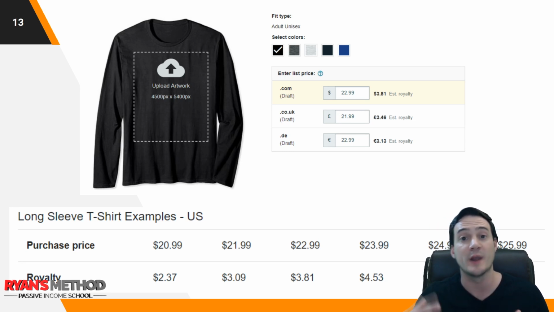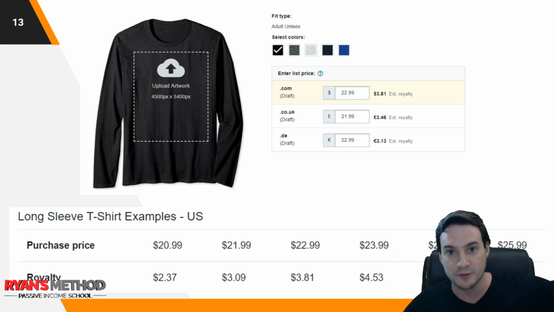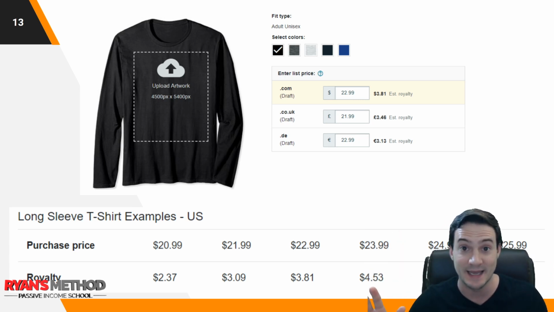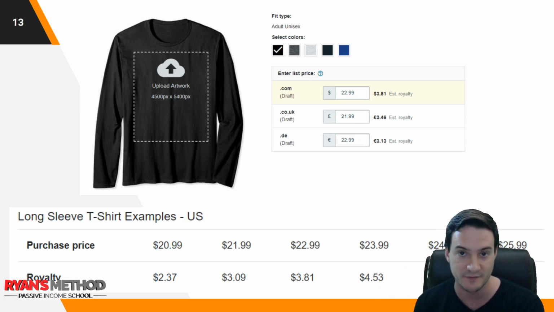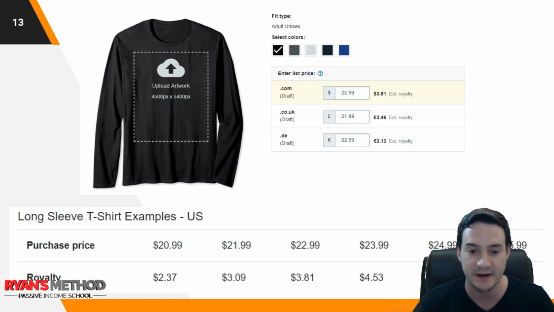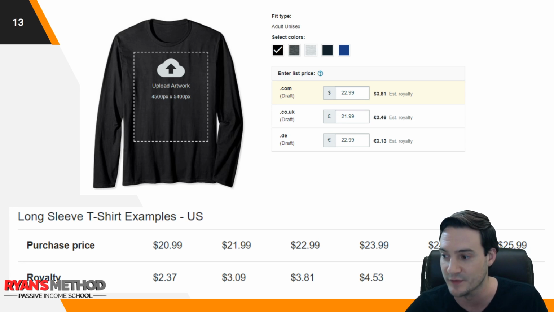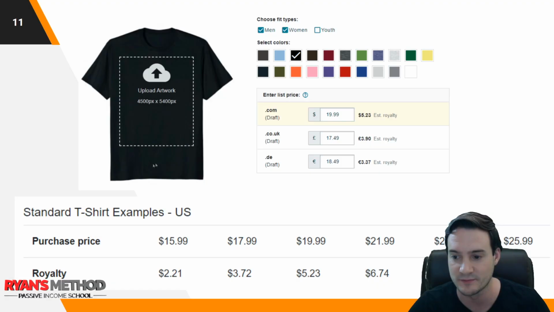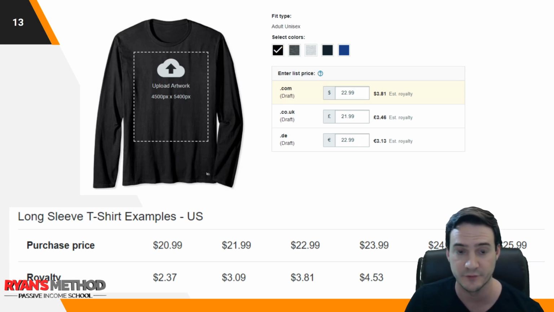One thing I should have mentioned is that the way royalties work, it's not a flat rate. It's not like $13.07 is the base cost and everything above that you just get paid out like a subtraction. They take a percentage. If you sell a shirt for $1,000, they're going to get a percentage of the profits. They're not just going to give you a flat rate after the $13.07. So that's why, if you're doing the math and looking at each of these price points, I just realized I'm blocking two of the prices, but that's okay. I don't think you should most likely be charging $25.99 in standard shirts or $25.99 on long sleeve. You're typically going to stay in the lower end of the range.